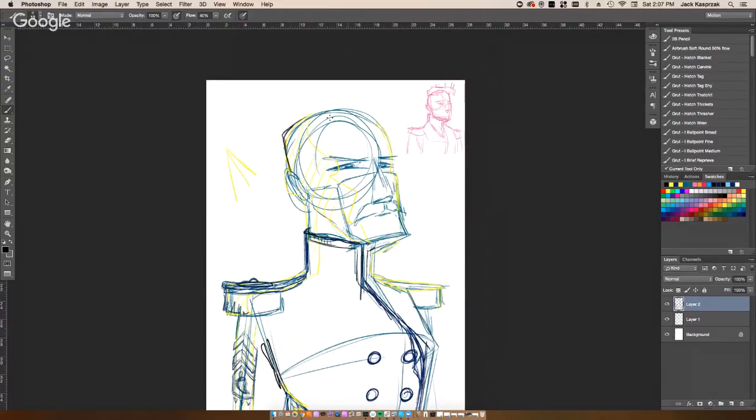I'm going to square off his head just a little bit, just to give it a little bit more character. Since I don't want to give him a hat, I think a hat's a little too overkill, perhaps a little too police officery. But I still want to give him some sort of way to top the drawing.